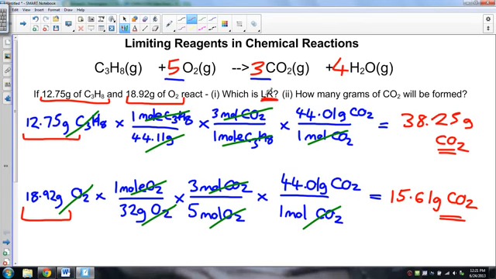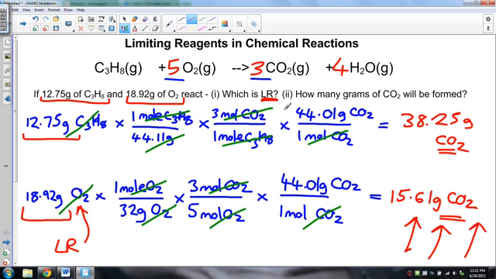The one that's the limiting reagent is very simply the one that produces the less product. There's clearly less product here. It doesn't mean this is the limiting reagent, though. The limiting reagent is either going to be one of your 2 reagents mentioned in the question. This just gets you to figuring out which is the limiting reagent. So therefore, the limiting reagent here is oxygen because it produces the less product.